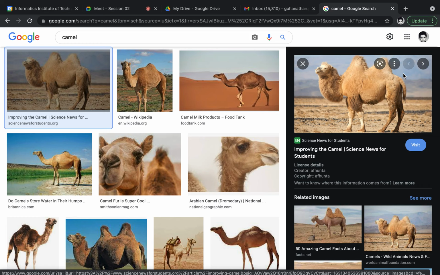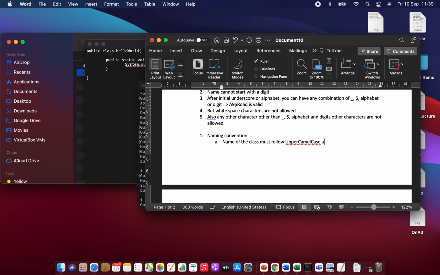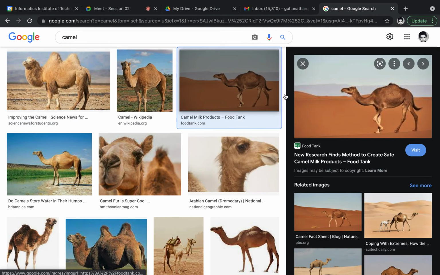We have another one called lower camel case. What is lower camel case? The first word's first letter is simple, and the following words' first letters are capitalized.